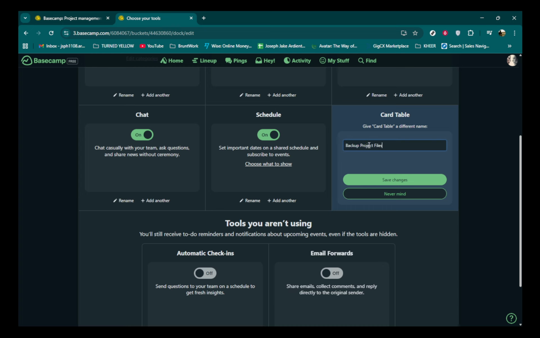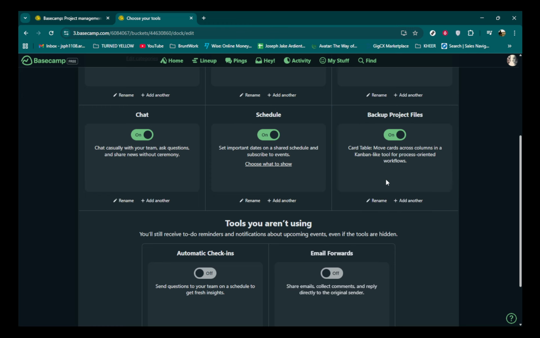There you have it, a straightforward guide to activating and customizing the card table tool in your project workspace. Taking advantage of this feature can aid in better task visualization and organization, contributing to a more efficient and streamlined project management experience. As you spend some time exploring the new tool, feel free to revisit the settings to make any necessary tweaks. This will ensure that your project remains as functional and effective as possible.